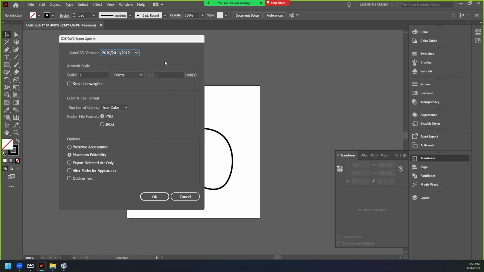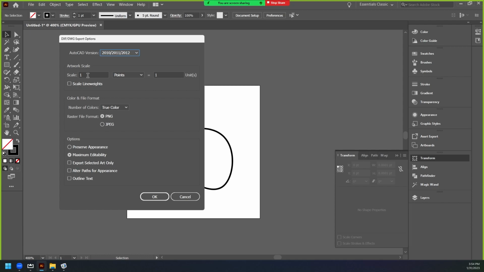If you mess up these scales, it would be very difficult for you to imagine how much bigger or how much smaller it's going to be when you use that DXF inside COMSOL Multiphysics. So I think it's better if you use one by one, or a 1:1 scale.